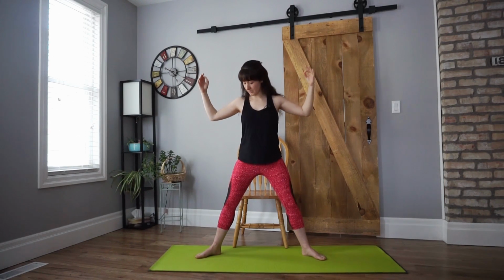We're going to open our chest. Maybe you bring it into goddess arms. And we're going to inhale, come up. If you're looking for a little more, you can go a little bit wider. But I always recommend, start a little slower because this might be good for a lot of people. And if it is perfect, again, with practice, you're going to grow. And eventually, you'll widen your stance and you'll go a little deeper.